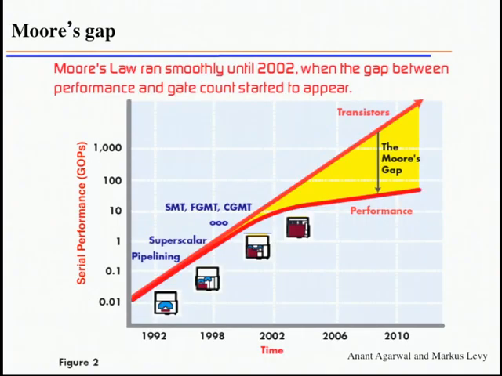Okay, so talking about Moore's law, you can say there's also a Moore's gap, meaning if you look at the performance of a single chip or a single processing core, you will see that there was actually some transition to a smaller growth. So the number of transistors on the chip still grew exponentially with the same rate, but the serial performance is not growing as fast as it used to.